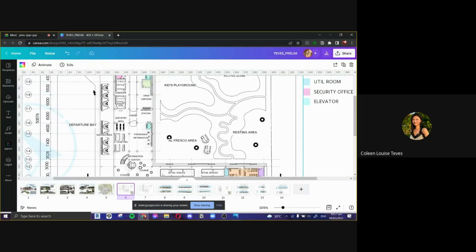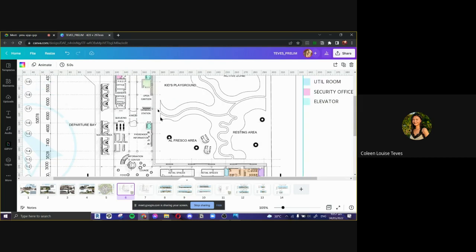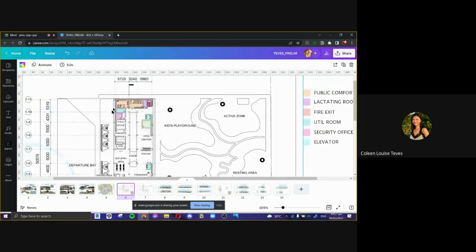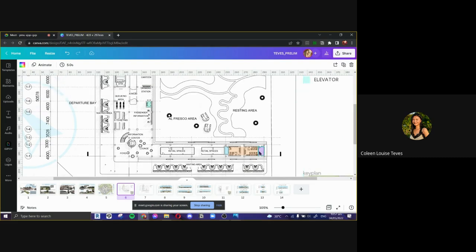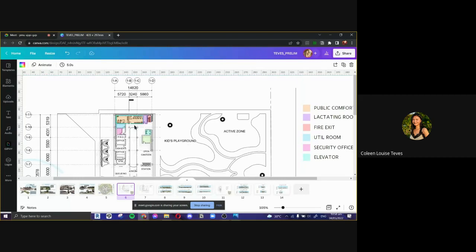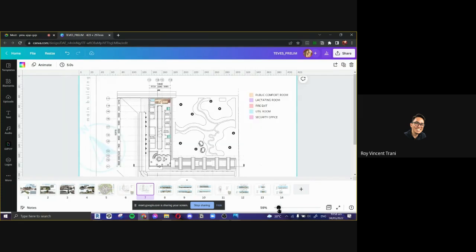This is ready for, sir. This one is already 25 packs or more per 3 bays of this sitting area. Then this is the only part that is two-story, and this one is a one-story retail space. They have their own lactating area, CR and utility area. Same goes for here, this is the security. Okay, that's good. You don't need to go through all the spaces. Go to the elevation.